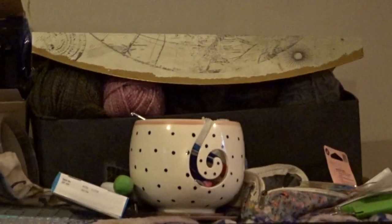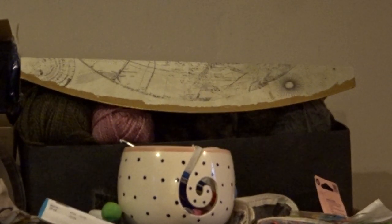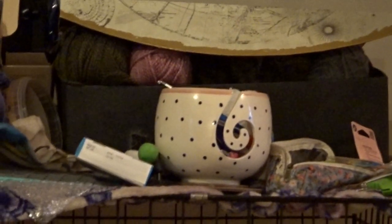I don't know if you can see this, but there is Bella. Hey, Belle. Bracken, move your nose. She has let herself into my wool box and has made herself quite at home. She's not supposed to be in my box of wool. She might come out in a minute. Belle? You gonna come out, baby? No? She's probably not going to come out for feed then. Anyway, that is creepy cat, to be totally honest, just appearing in box.